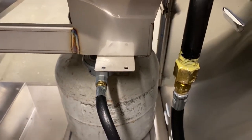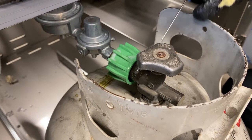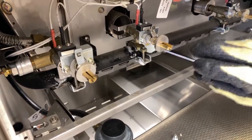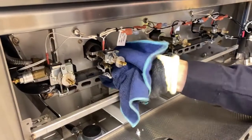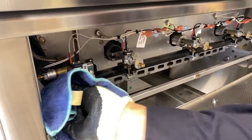Check for bubbles which would indicate a leak. If you find a leak, close the gas valve and tighten the fitting or connection as needed. Open the tank valve again and check for leaks. Do this on every gas connection everywhere to assure you have no leaks. If you cannot stop a leak, please make a note of the location or take a photo and contact Heston service. Do not use the grill if you cannot stop a leak. Once the test is complete and there are no signs of leaks, wipe off the remaining solution with a cloth.